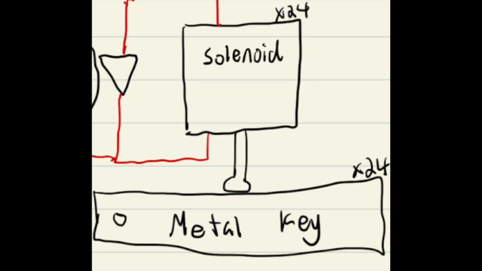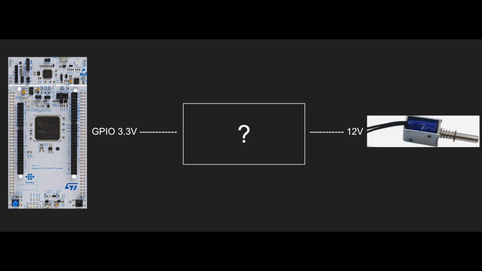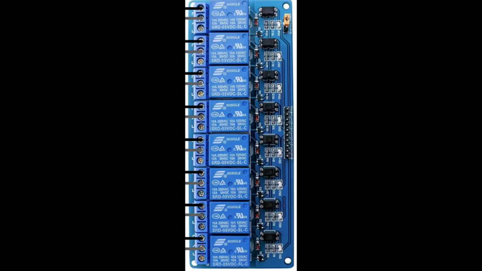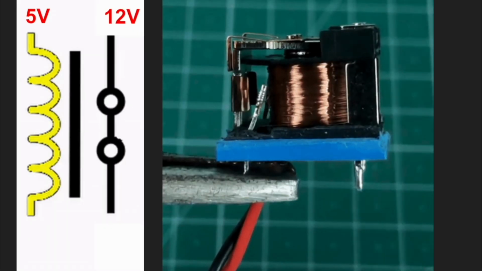Using GPIO to drive our solenoids involved getting around one roadblock. GPIO outputs a 3.3 volt logic level signal while our solenoids require 12 volts. So, in order to properly trigger our solenoids, we used relay drivers. The relay drivers, when driven with a signal from GPIO, act as a switch and allow the 12 volts from our power supply to flow through to the solenoids, allowing them to actuate.